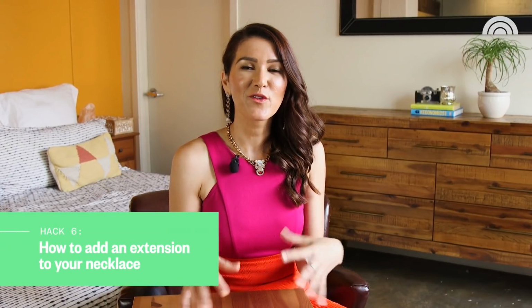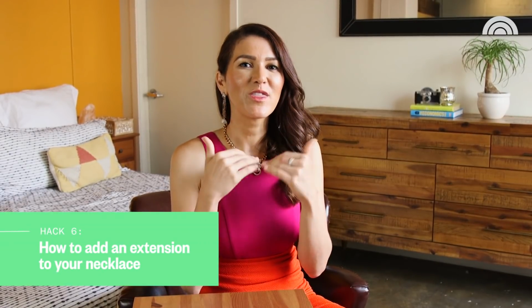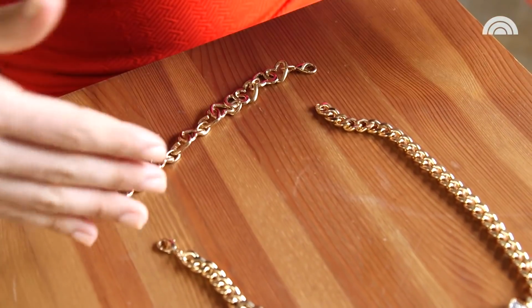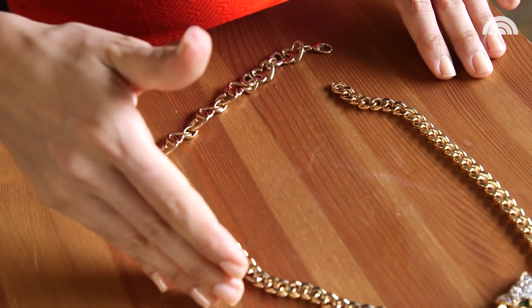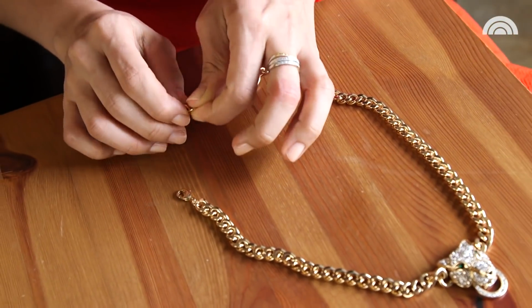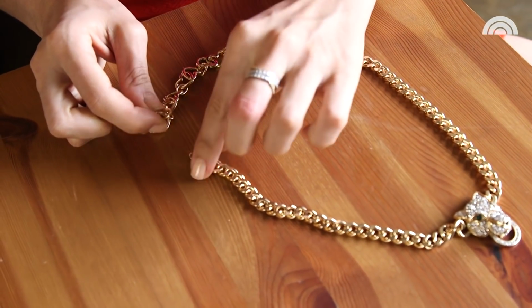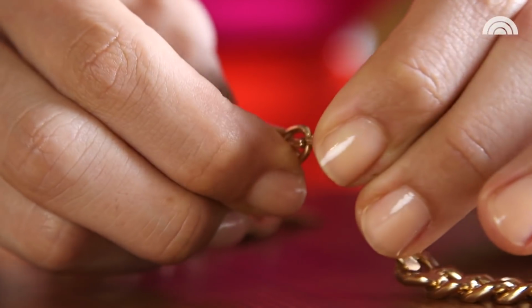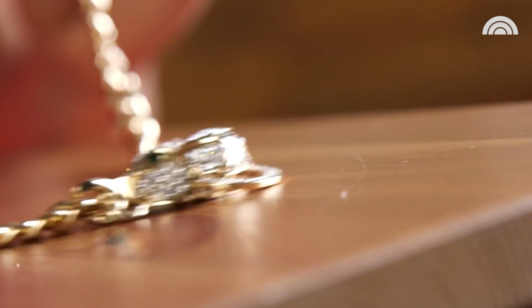I love this next trick for when you have a necklace that maybe doesn't hit you in the right place depending on the top that you're wearing and you want to elongate it a little bit. It's super easy to fix, and all you need is to dig into your jewelry box. So all you want to do is lay your jewelry flat. You want to try to keep it in the same color family too. So if you have a gold necklace, you might want to go for a gold bracelet. The same thing with silver. You want to grab the jump ring of the bracelet and the clasp of the necklace and put it together. Then you just put it on.